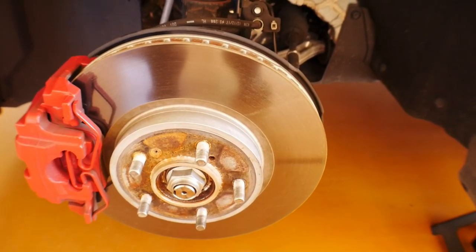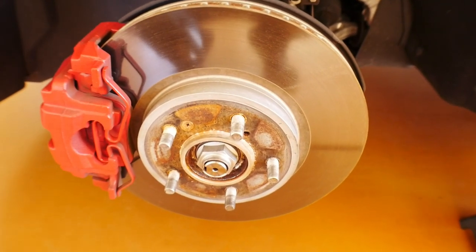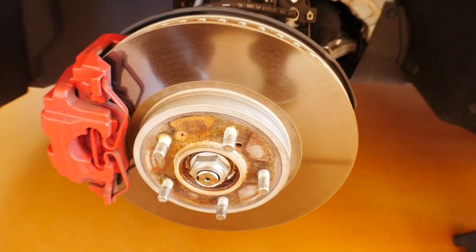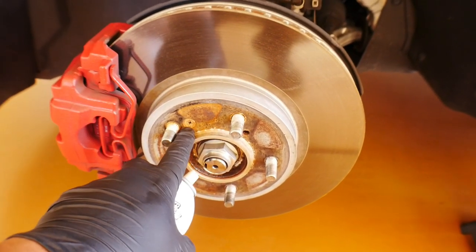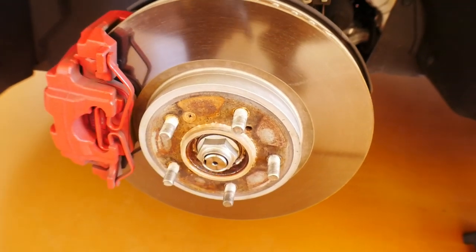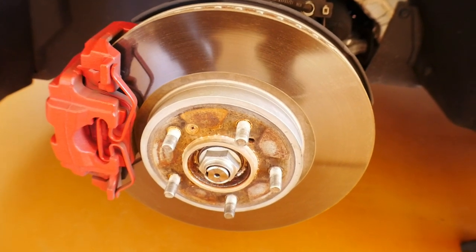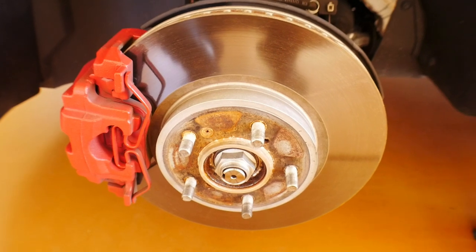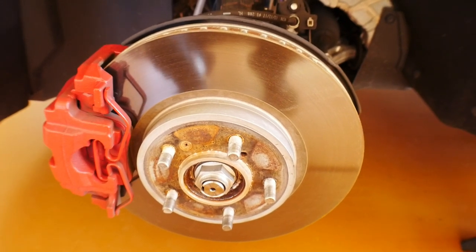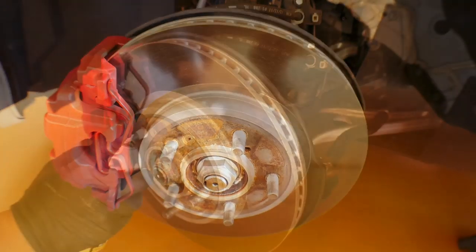But we're gonna allow the penetrating fluid to do what it does so that when we go to remove these bolts, even though this is a brand new car, when you get rust like this, it actually makes it a very difficult job. And the last thing that I wanna do is to strip out this right here, because then I'm gonna have to drill through it and it's just gonna be a pain in the ass. So let's do it the correct way. Let's give it a little bit of time and see if we can get the penetrating fluid to do its job. So I'm gonna go ahead and get this sprayed on both sides, and then we're gonna come back tomorrow and we are going to start the rest of the job.